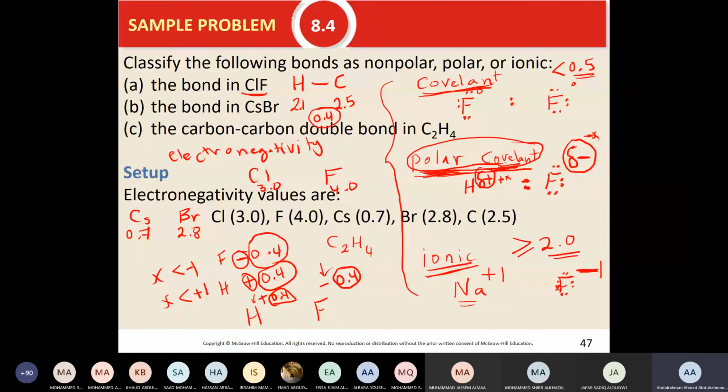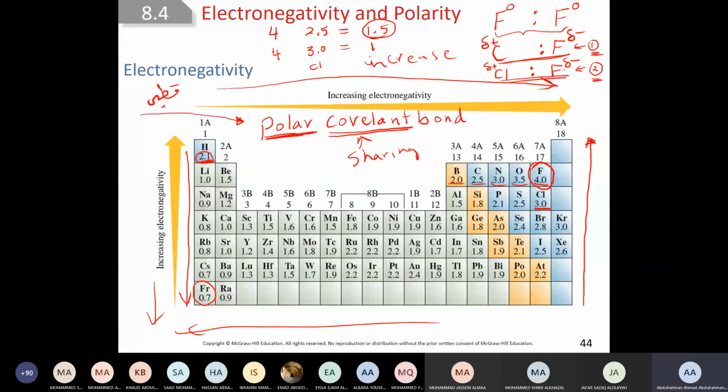As I said, they got these numbers from the table. I don't want you to memorize this table. I want you to memorize the one with the red lines only. The one with red you must memorize. And it's very easy to memorize if you know that this is 4 for fluorine and this is 3.5, 3.0, 2.5, 2.0. This one is 2.1. The rest don't memorize. The numbers will be given.